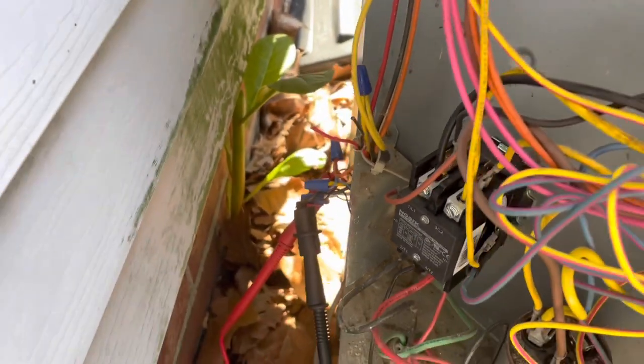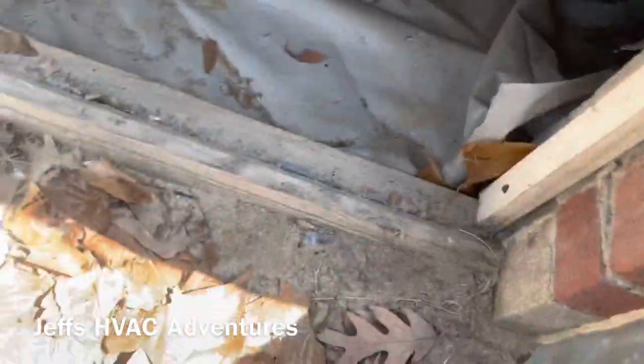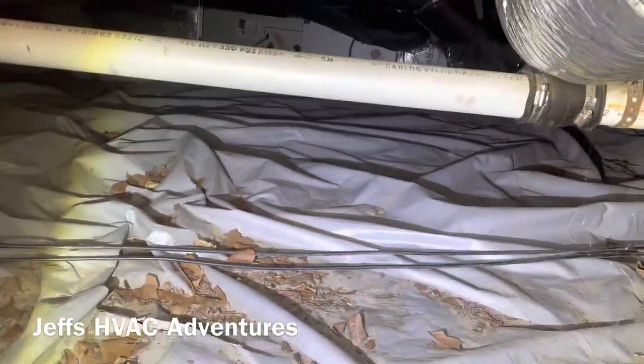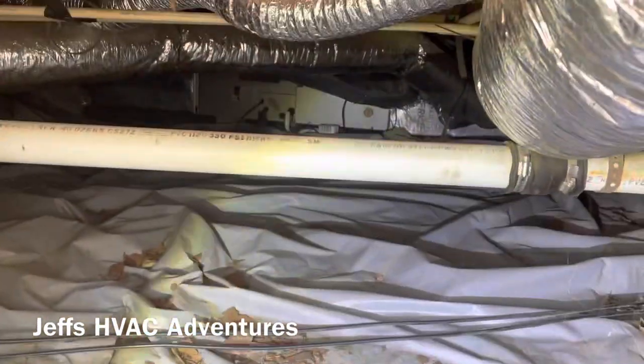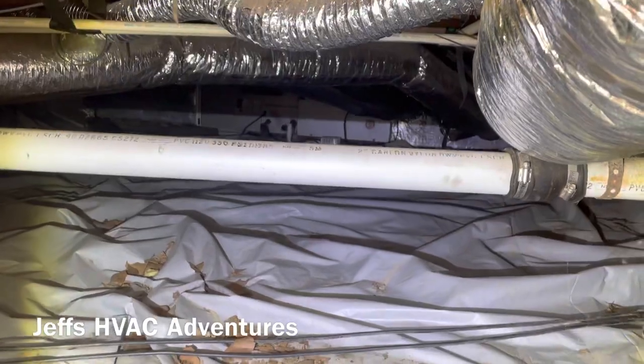All right, we need to get to the air handler. All right. We're going in, guys. Let's take a look. See how bad it is. That's not that bad. Air handler's right there. I gotta get either under or over this pipe. That's not too bad. All right, just getting to the air handler now. This air handler is from 2010.